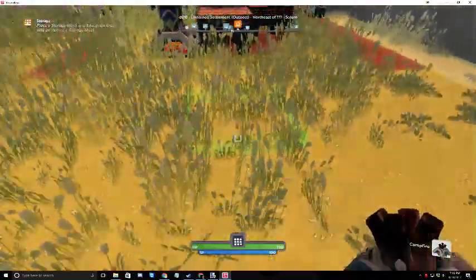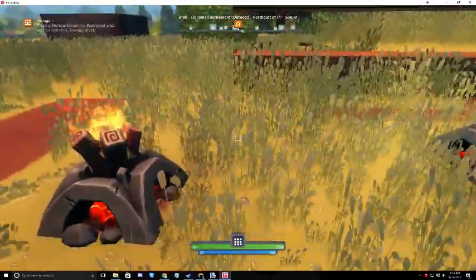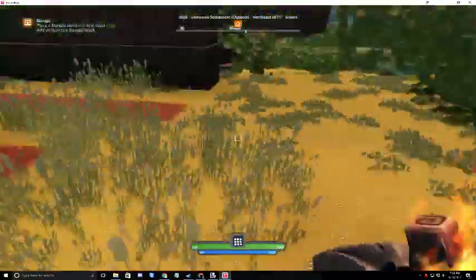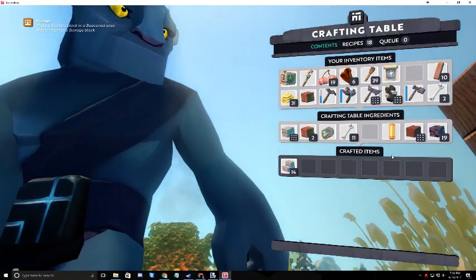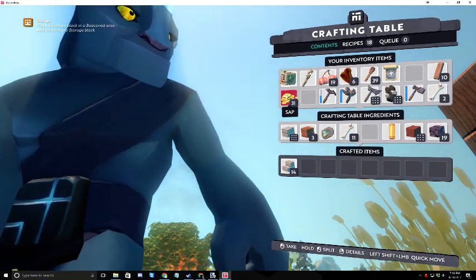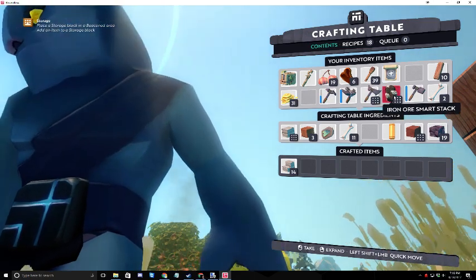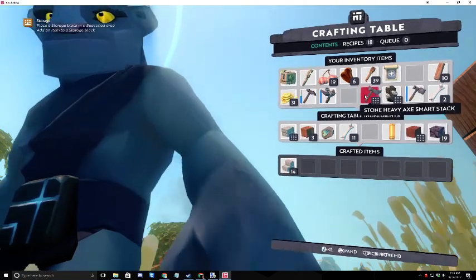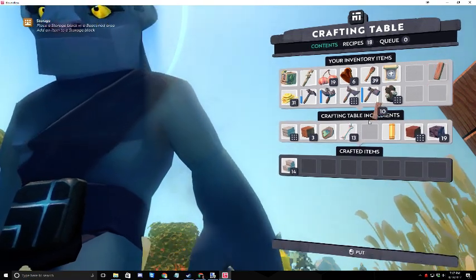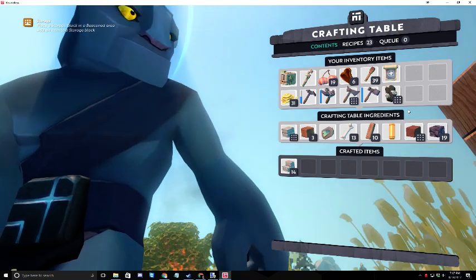Let's put a campfire like right outside my house. At least this way I can get back here. Okay, to a timber with timber, put that there. Don't know what to use sap for yet. There we go. That's looking pretty good, I think.